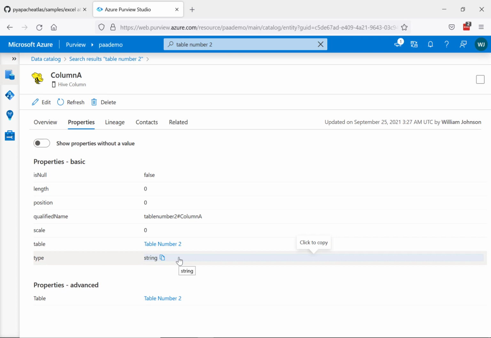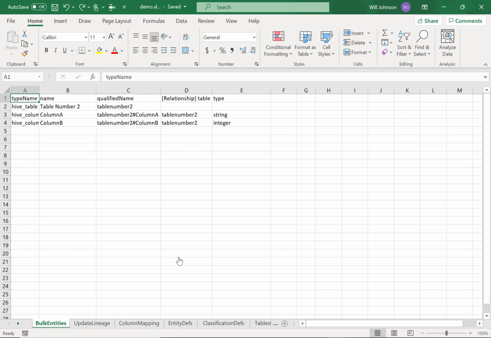If I'm creating just a mass representation of tables and columns, Azure SQL tables, Azure SQL columns, MySQL tables, MySQL columns, or what have you, anything that has a relationship, we can do it all at the same time. And we need only to specify the parent in the previous rows, and then reference that parent in that relationship attribute. And again, we would need to know the relationship attribute by looking at the type definition and seeing how does it connect to that particular type.